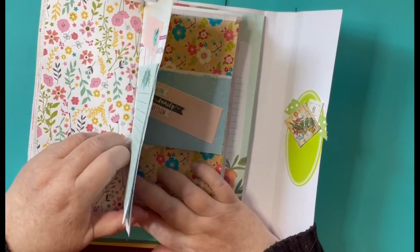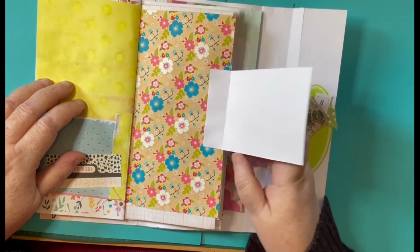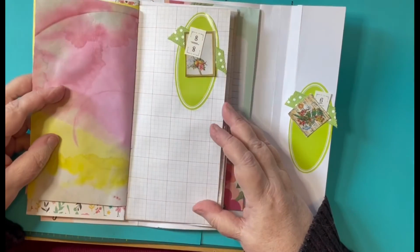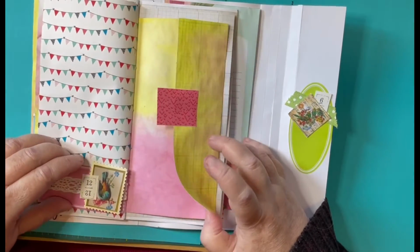And then this is the center. It's just a little flap and a little pocket. There's a lot of beautiful images on here.